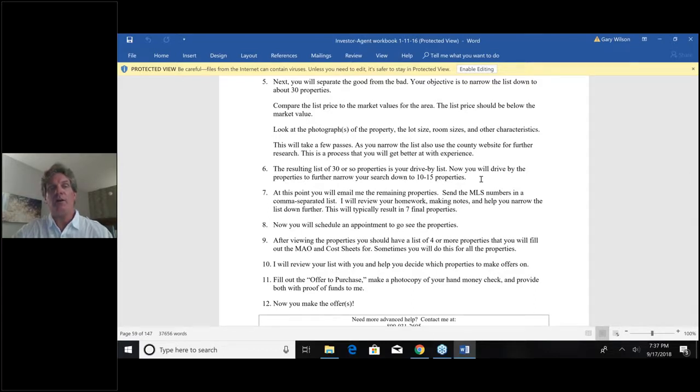All right. Second wave is this. You start looking at the photographs of the property, the room sizes, the lot sizes, the number of bathrooms. Is there a separate dining room? Is there a basement? Or is there a finished basement? Is there a garage? Everything I need to see needs to be in alignment with other houses in the area, because if it's not, then the pricing needs to be different.